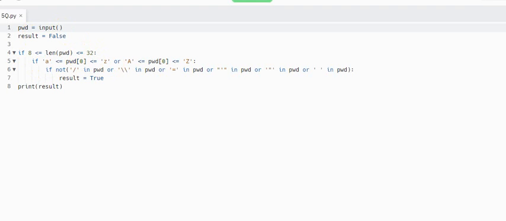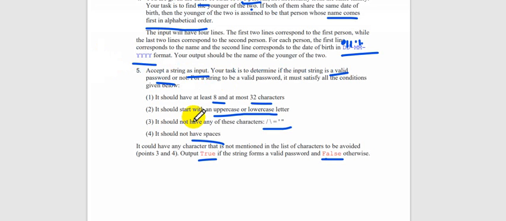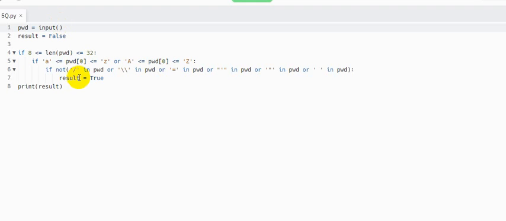Another condition they have given is that the first character should be an uppercase or lowercase character. So PWD[0] indicates the first letter. We are checking that it should range from small a to small z, that is lowercase, and capital A to capital Z, that is uppercase. If the first character is between these, it will go and check the second condition.